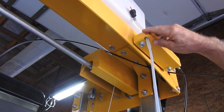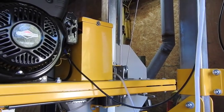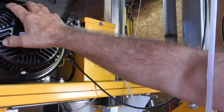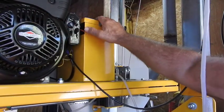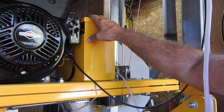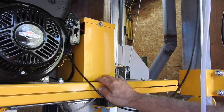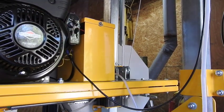I think the older models didn't have that, but I'm not certain of that at all. Now, I opted for the 13 horse, I believe it is, battery start system because, quite frankly, I don't feel the need to crank start a 13 horsepower motor in the middle of the winter. It comes with a 12 volt AGM battery, which looks to be pretty fair quality. I'm not familiar with the brand, but it's a 310, I think, cold cranking amp battery, which should be adequate to send this Briggs flying.